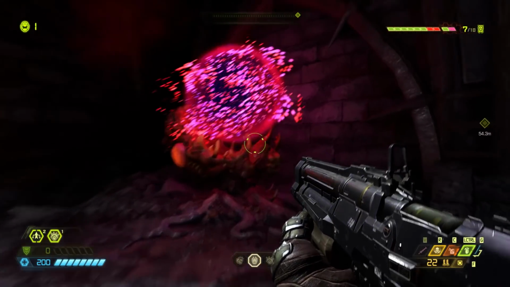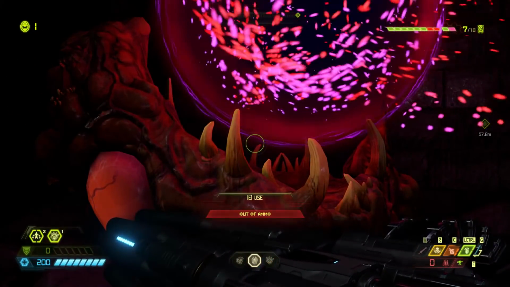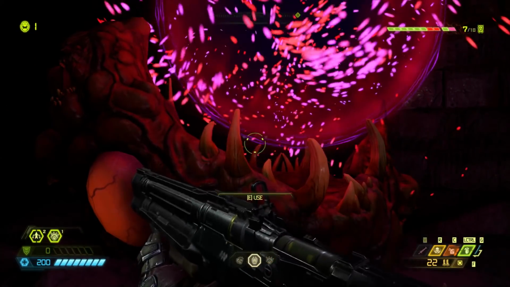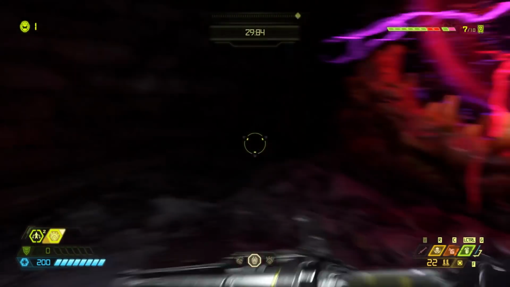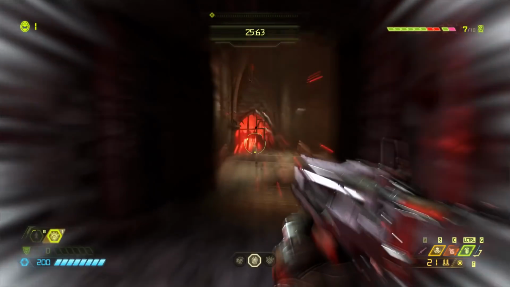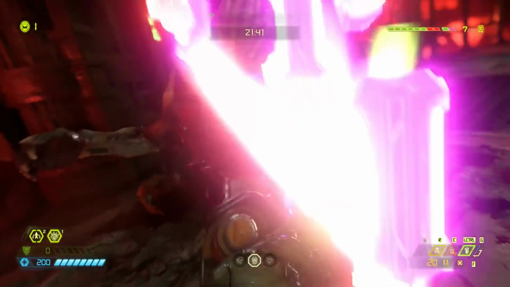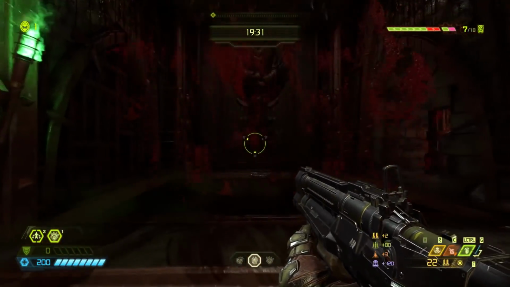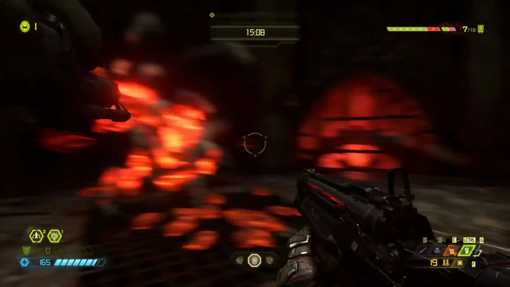I always get a little nervous around these things, but here we go. What weapon do we want? We're out of ammo with a lot of stuff, and that's always a problem. But we do have chainsaw, so we'll see what we're dealing with. Who am I dealing with? Who am I fighting? Oh, Hell Knight. Or Baron of Hell.